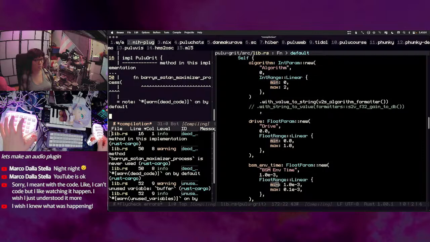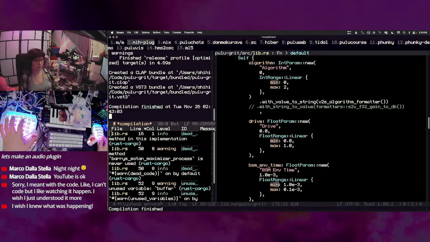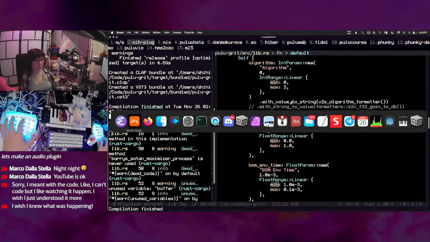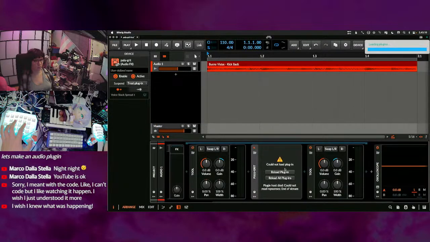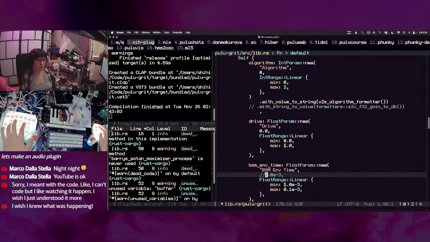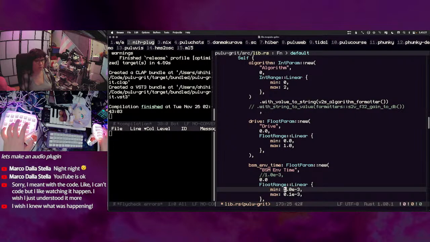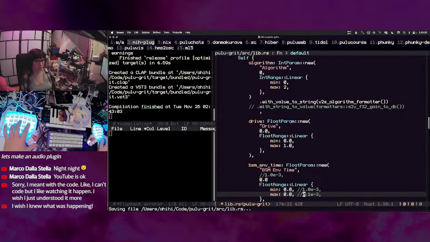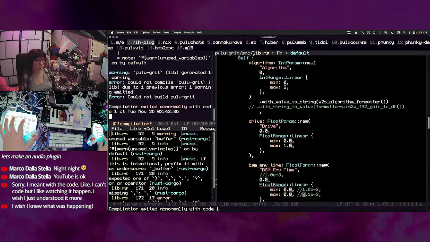Try that again. Okay, that is not the issue. Is it related to the values at all? Like, what if we have a regular range like this? Oh.